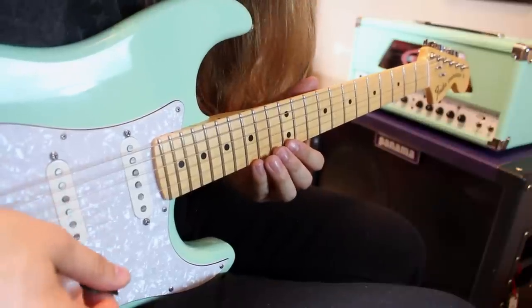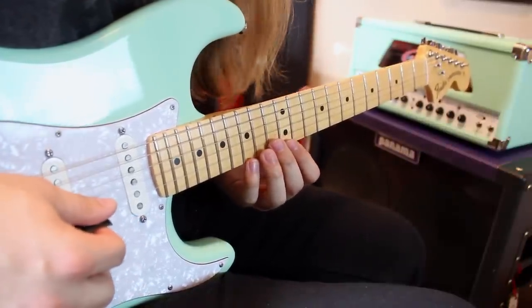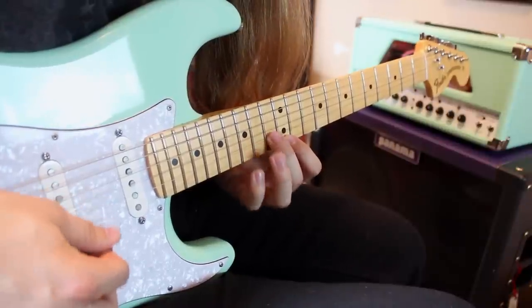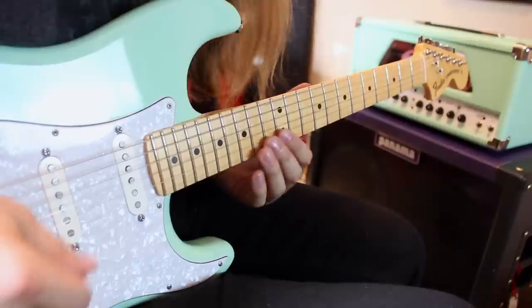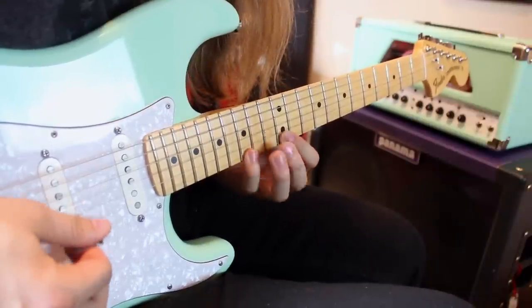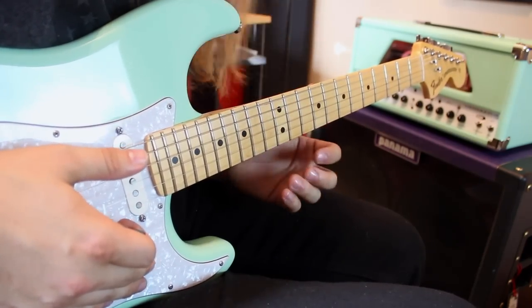The high E string, not so much, maybe a tiny, tiny bit of mute. But I do that because otherwise, sometimes you get strings that ring out. And I don't want that. I want it to be very muted. I want the notes to still ring out real nice and clear, but I want them to be controlled. And that's how muting helps.